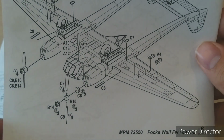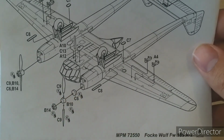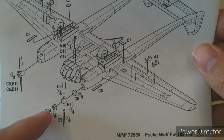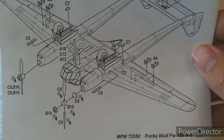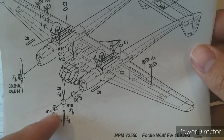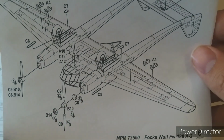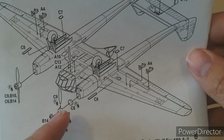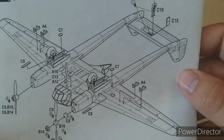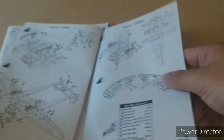But this one, you do not have an option for spinny propeller. You have glued in propeller or no glued in propeller. There's no option. Well, there was, I just gave you one, but it felt it would fall off. So you literally glue the front of the propeller onto the main part. Glue the two propellers on, and glue it onto the back piece. And then that onto the engine. And that is nearly all of it.